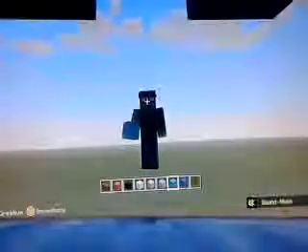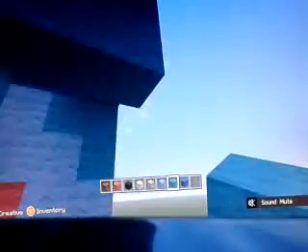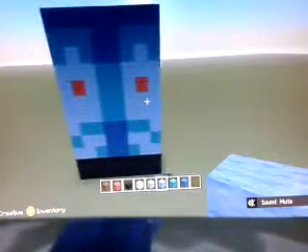Cyan needs to go here, here, here, and here. And then in this spot here, I need that. Need that there. Put the cyan border here. And build up. Hopefully that's okay for what I've got at the moment.